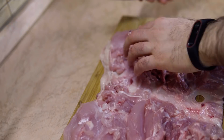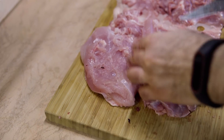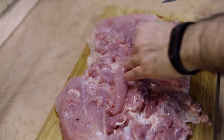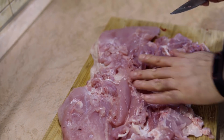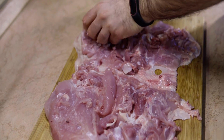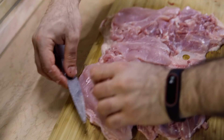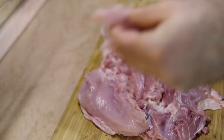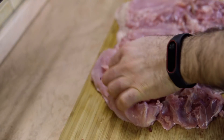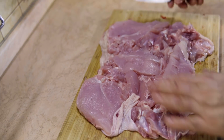We've got excess meat on the breasts — the breasts are so thick. You need to remove meat from the breasts and fill in the areas that don't have meat, because you don't want your roulette to be empty in some areas and full in others. You don't want your guests to be eating just skin in an area. So you fill it like this — and this is how we fill our hole in the skin. Voila.